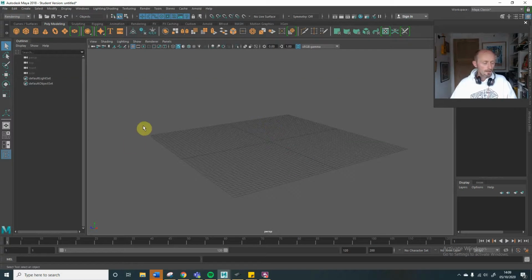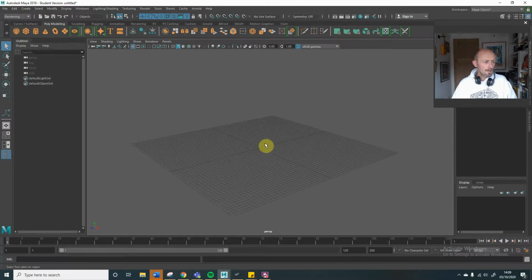So that is that, and if I hold down Alt and right click, that allows me to zoom. Okay. If I hold down the middle mouse button, that will allow me to move around like so. Okay, so there are your three functions in terms of how to navigate around the 3D space.